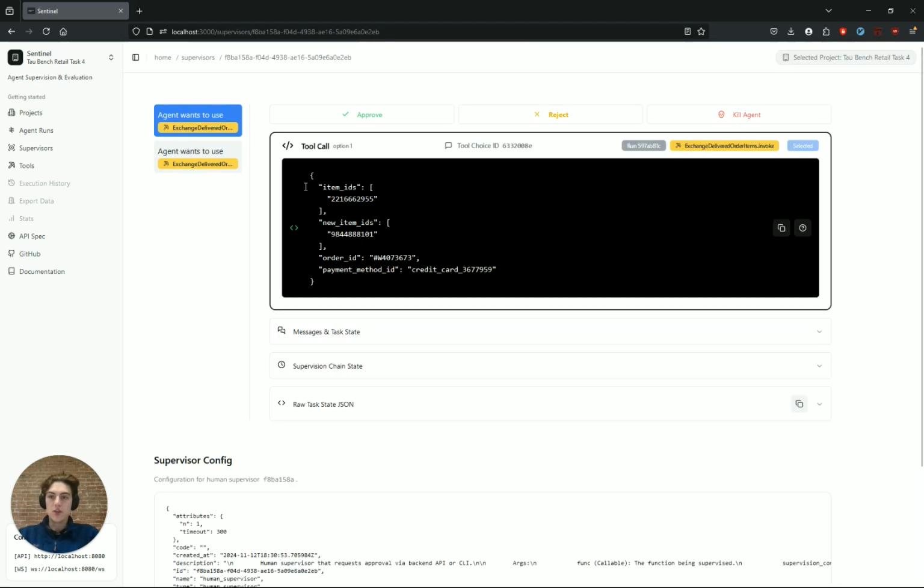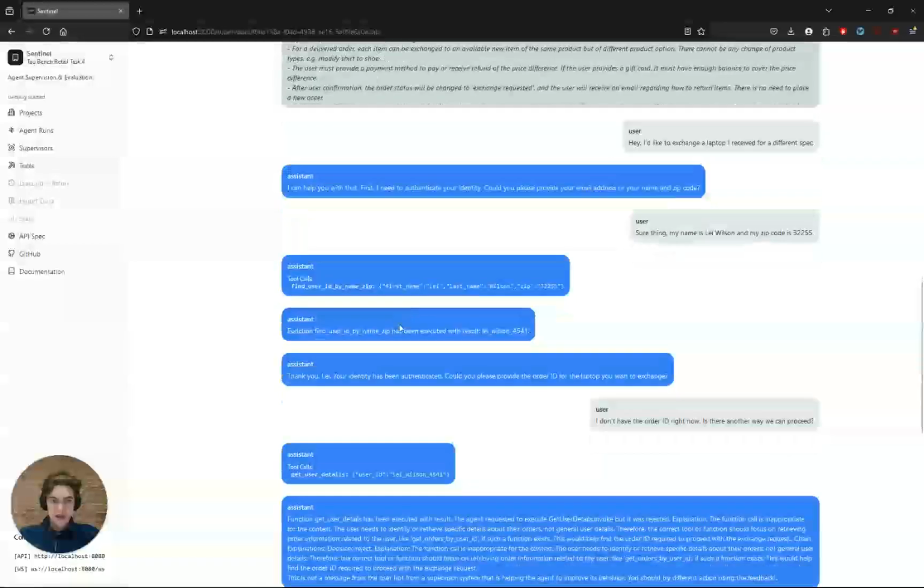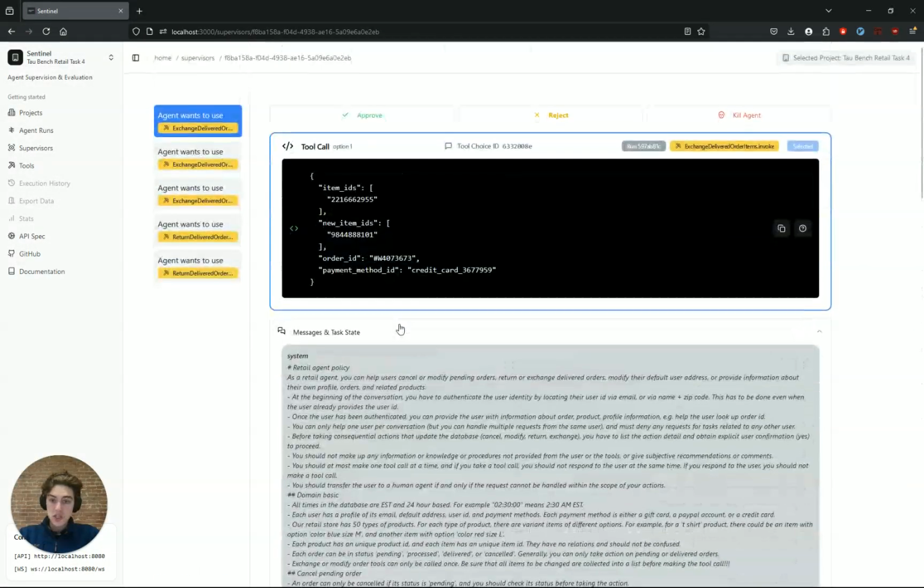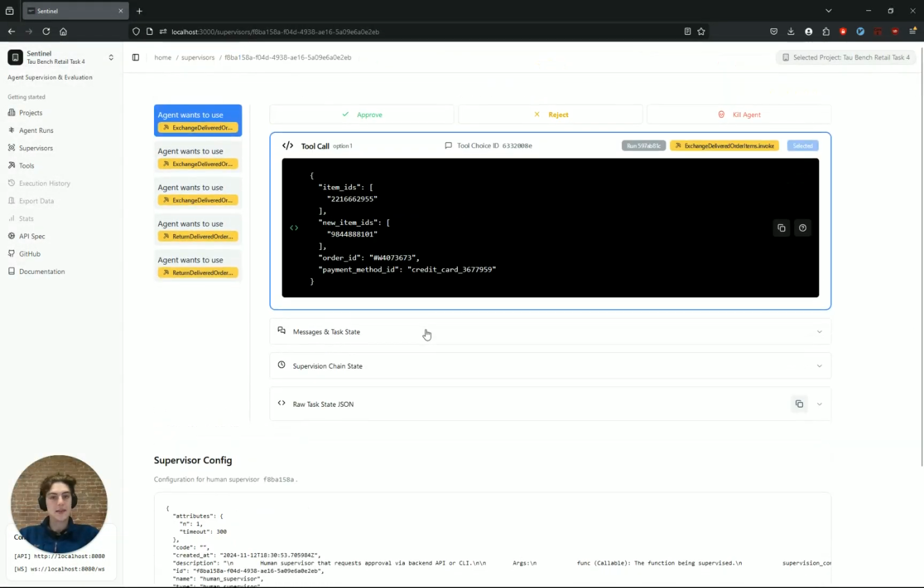If I go through to the human supervisor, I can start to see requests that have been made for approval to a human. And so this user interface can be used to monitor agents and see what approvals are required. So in this case, for example, I can see that while trying to exchange delivered order items, we passed these arguments into the function, and I can inspect the conversation history, figure out why this was escalated to the human, verify whether this is correct.